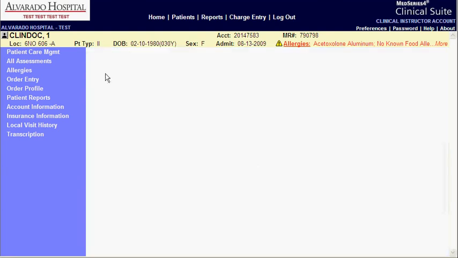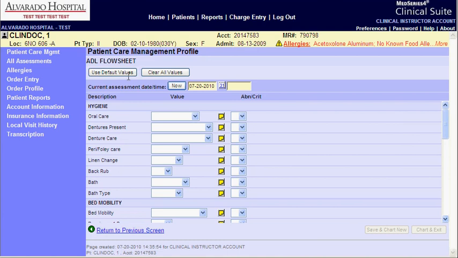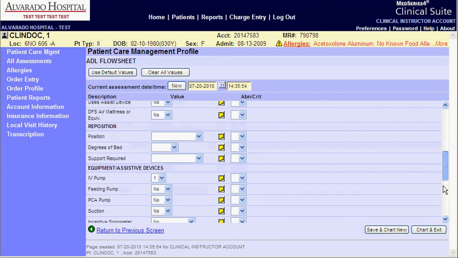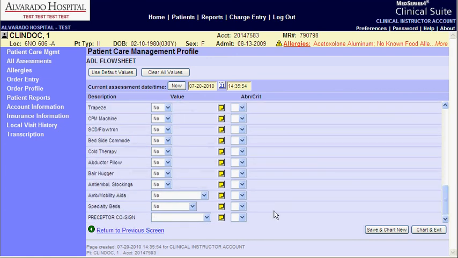As the student, I will now chart new information under my username and login. For demonstration, I'll use default values, and I'll leave the fields as they are showing below. Note at the bottom of the screen there is a tab for preceptor cosign.